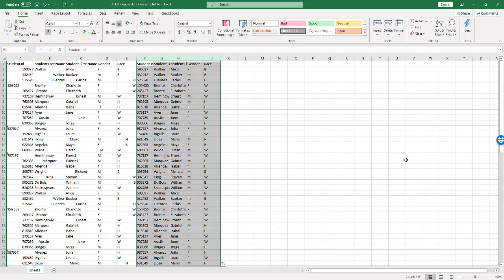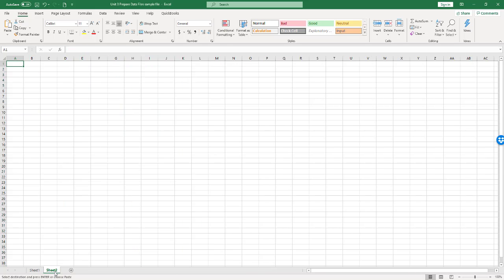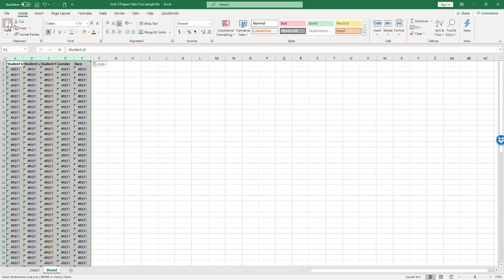So we're going to select the columns, which you can do by dragging over the column headings, and copy, or you can use the keyboard. And down here, let's make a new tab. So we click the plus. Now if I paste, I'm going to show you what will happen if I just paste it. It'll scare you. See, isn't that scary? The reason it did that is because there's formulas, and it's referring to there is nothing to go use the formula.